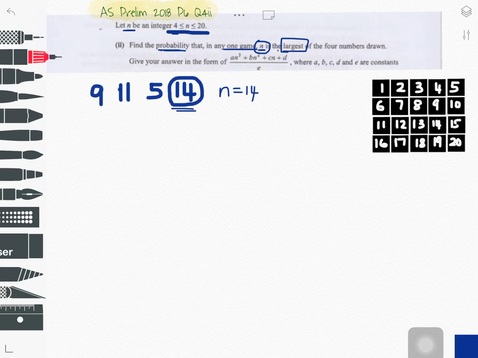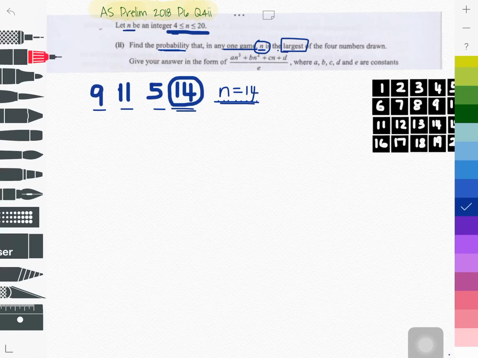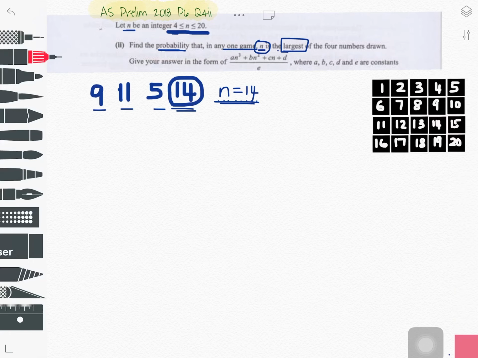Okay, now let's say I'm starting with this n value of mine. In these 4 numbers here, there can only be one n, right? So that is my 14. What is the probability of selecting this particular 14 here? So if I write, then I can write 1 over 20, because out of this pool here, there is only one 14. Out of this 20 I've already taken 1. Now what do you think I will write for the other 3 here?